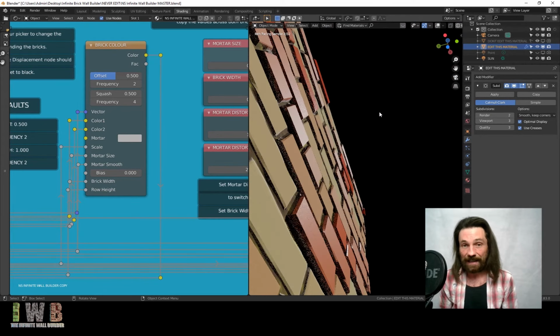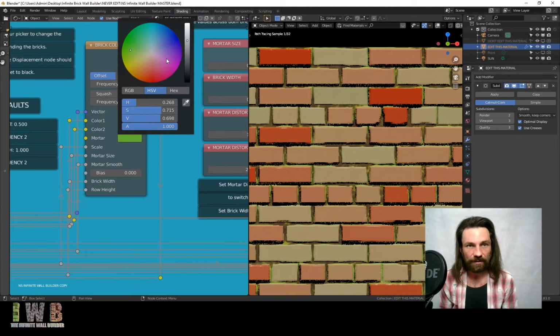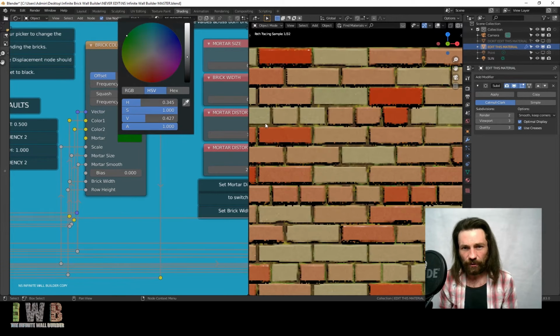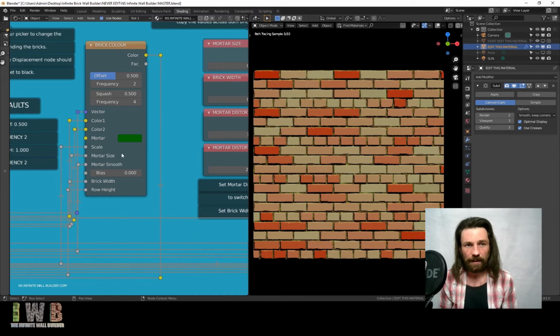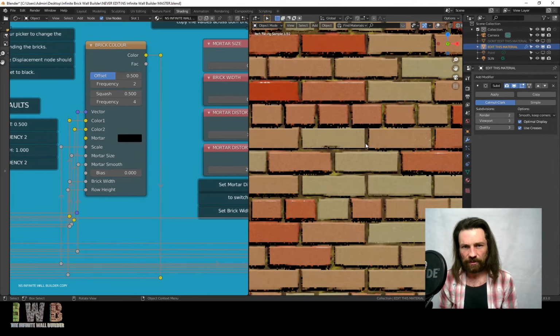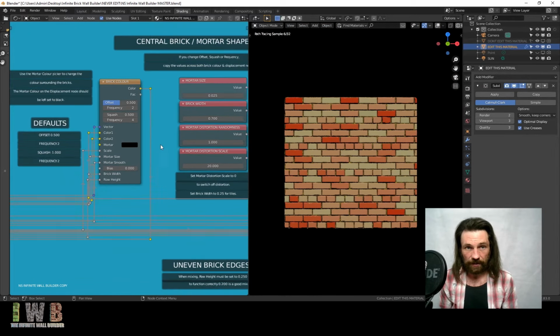So you can add, if you wanted to say your bricks were a bit mossy at certain points and you didn't want to do it with the old mortar, you can just change that so they've got a bit of a green outline. Most of the time I leave it set on black, especially if the bricks are red, because it just gives it, yeah. So that's what I do.